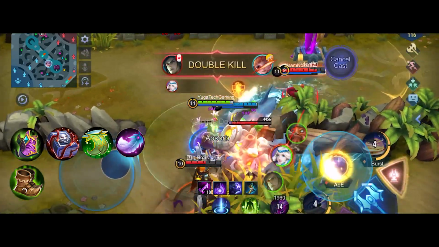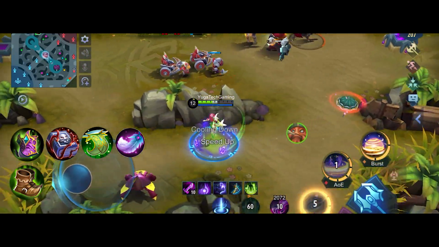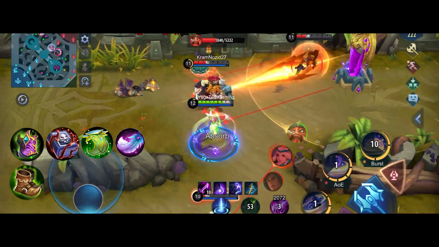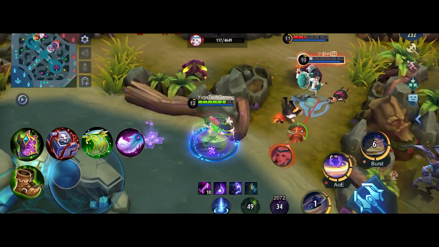This item will help improve Esmeralda's basic attack ability. It has a passive that makes her basic attack deal 40% of the hero's magic power as extra magic damage. It will also give you an additional 65 points of magic power, 5% movement speed, and of course 30% attack speed.